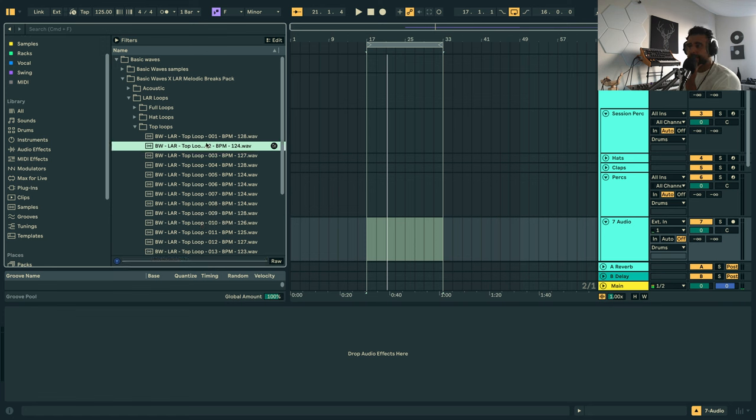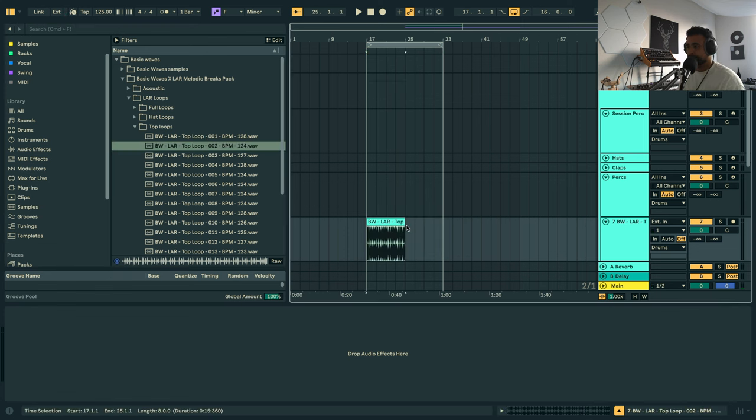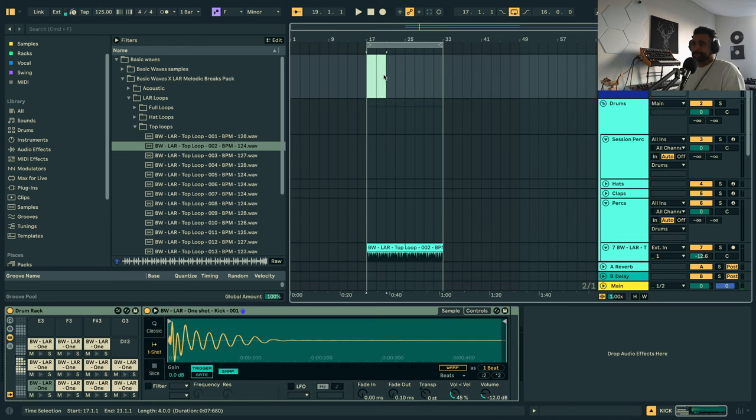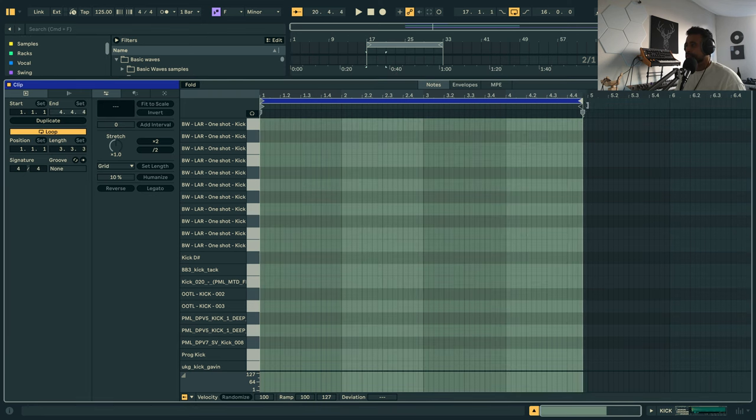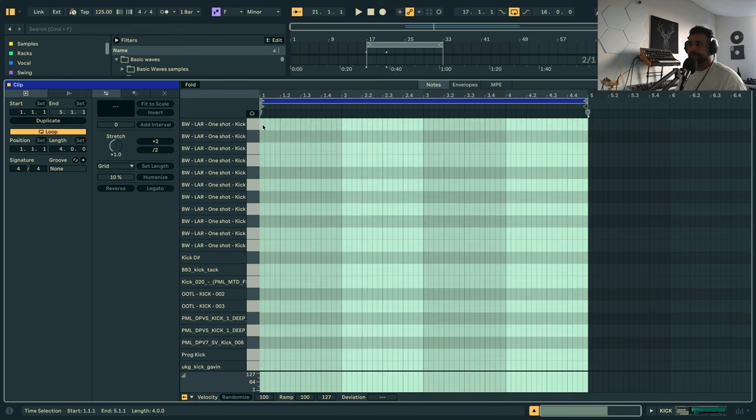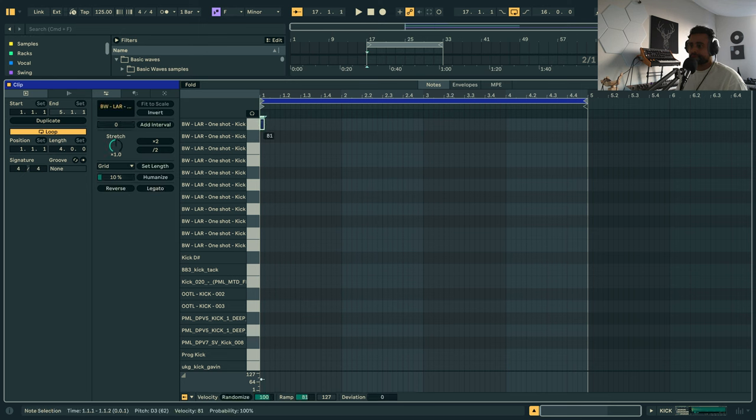I think I want one of these. Yeah, that one's cool. That's kind of garagey. Let's turn it down a bit. Yeah, and then I'll add some more stuff. Well, let's get a kick in. I don't need it to be this long. Something like this. Put the velocity up.